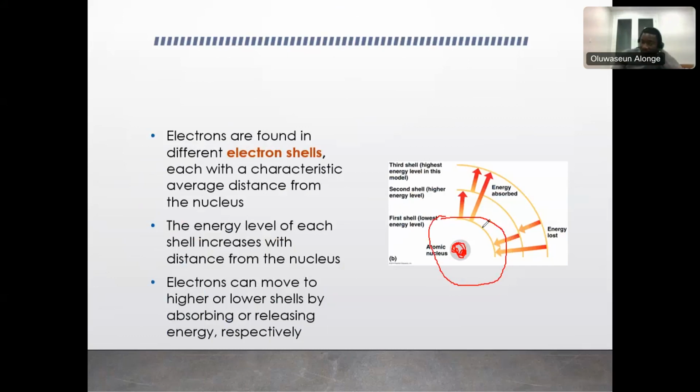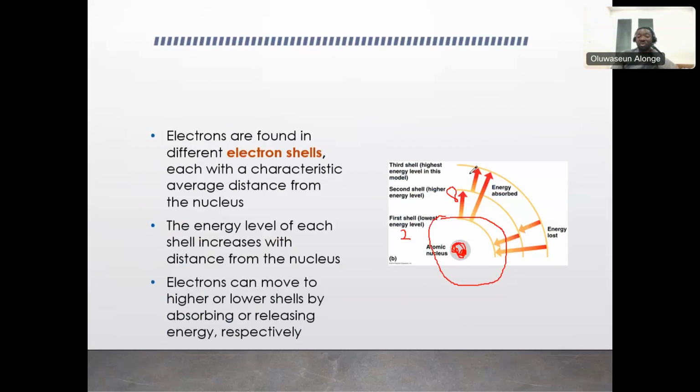Now, the first revolution that you have is what we call the first shell. The first shell of electrons only has capacity to accept 2 electrons. Now, the second shell is a higher shell. It has capacity to receive 8 electrons. Then we have another shell that has capacity to receive electrons.